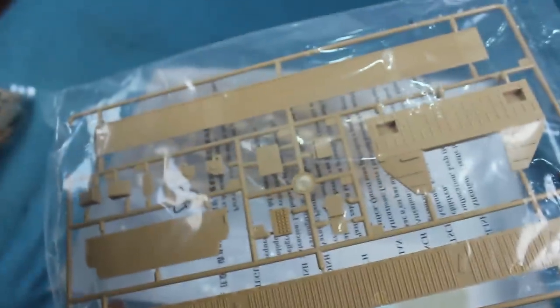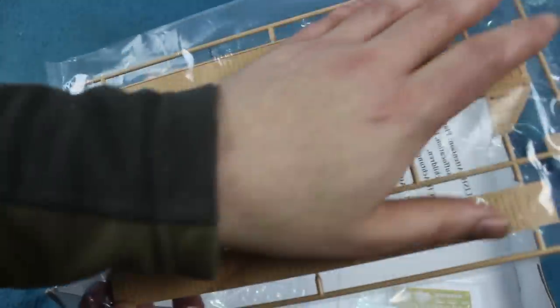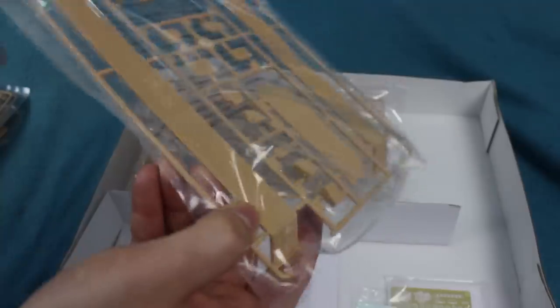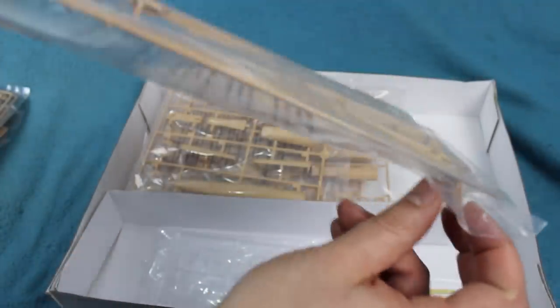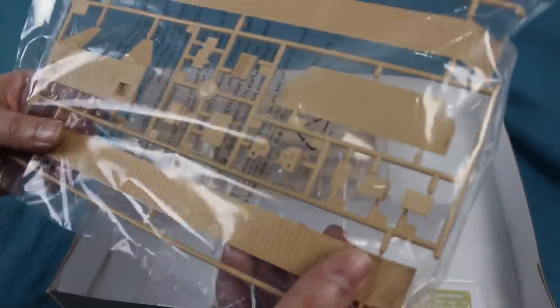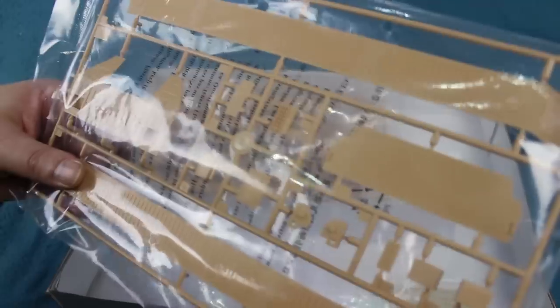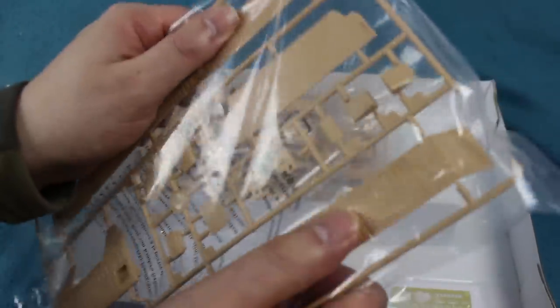A big sprue with the doors that run along the top of the vehicle — these fold outwards — there's the rear of the vehicle, a bulkhead, and some control parts for the inside of the cab. The only problem I have is with these long thin doors, which are actually slightly warped on this kit. Considering they're designed to open and close in the kit, they might not quite sit flat on the finished model. So they might need a bit of coaxing — maybe some hot water or something.